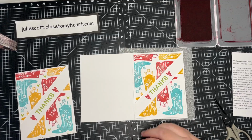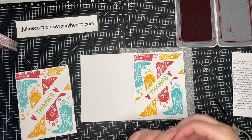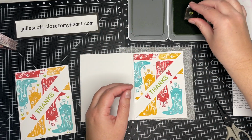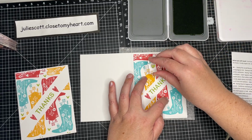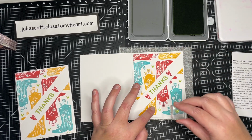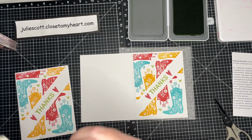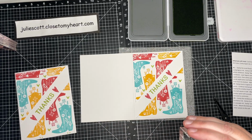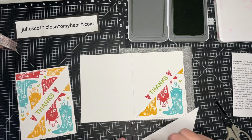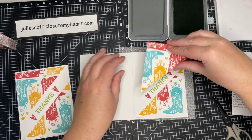And so there's a little baby heart right there. And I stamped it in avocado just to fill in the other, kind of the empty spots. So you can just ink that up and just kind of put it randomly wherever you would like. Let's see. Let's put one over there. Okay, so that is a little baby heart. Okay, so now we can commit to our pieces. And I'm just going to add some adhesive, and I think I'm going to run out like I always do.